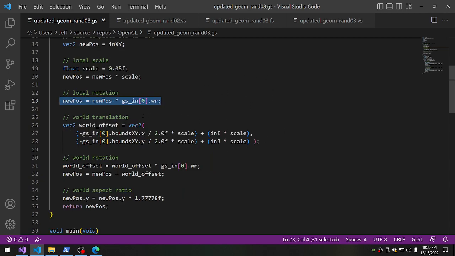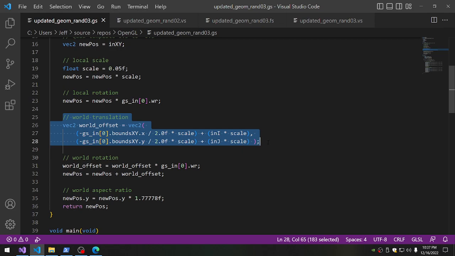And then the world translation takes that model, and in this case, it's each one of the grid points, so 5 by 5. So every single position within that 5 by 5 grid is calculated right here as a world translation.